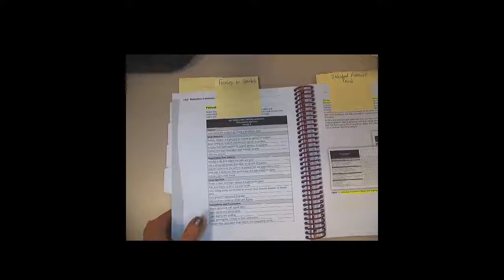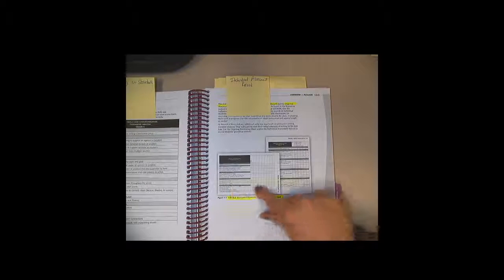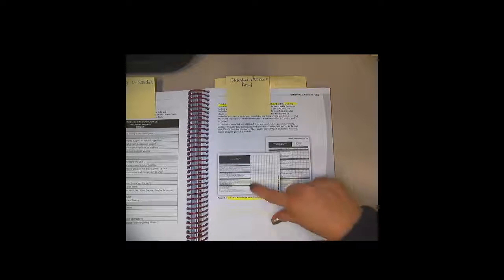Okay, here's some more helpful information focusing your standards, so you can read over that piece there. What we really want to point out is the individual assessment records that you're going to find on your CD, and we'll show you later where they're uploaded to the ARC. This is a form where you can fill in your student's name and make a little checklist of all the different pieces that you're going over in this unit. And then over here we have a rubric for each student that will be helpful when you get done with the final piece.